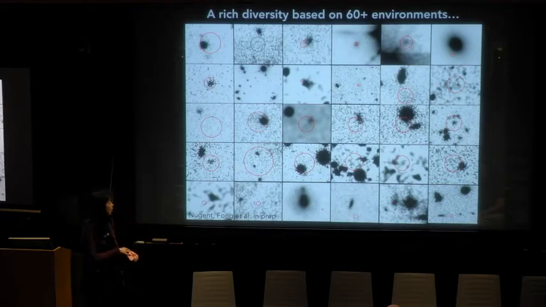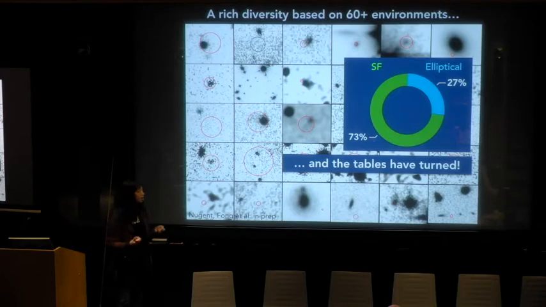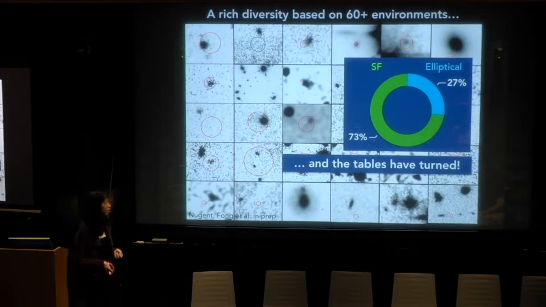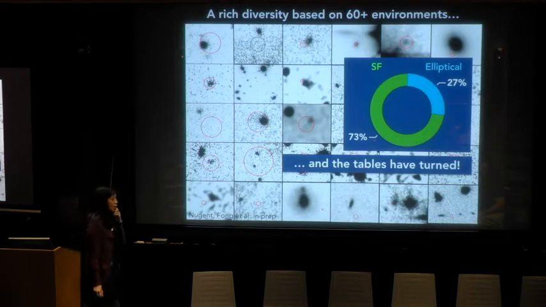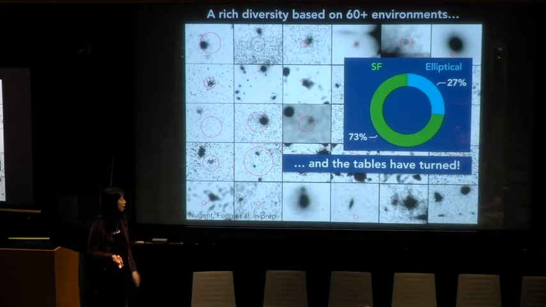And so now the tables have really turned, and it's really the opposite from what the first 4 events were telling us, that now we have about 73% star-forming, Milky Way type star-forming galaxies, not really dwarf type or super star-forming, and only 27% are elliptical. This luckily can be accommodated with a single neutron star merger progenitor, because you can chalk it up to just long merger timescales, a wide range of merger timescales, so they can explode in any galaxy you give them.